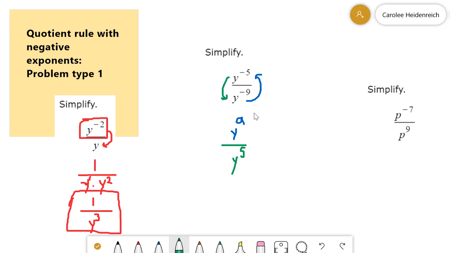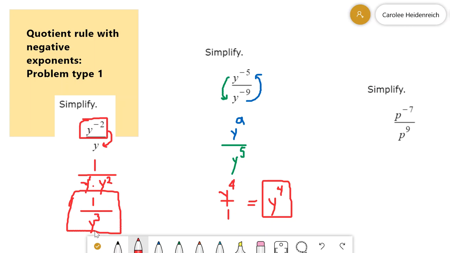And so then when we simplify, if you think about writing it out, you'd have 9 y's in the numerator and 5 y's in the denominator. So 5 of them would cancel out in the numerator and denominator, and you're left with 4 extra ones in the numerator. You're basically doing subtraction with the exponents. You end up with y to the 4th over 1, or just y to the 4th because you don't need to write it over 1. Okay, so that's that one. That one ended up in the numerator at the end.